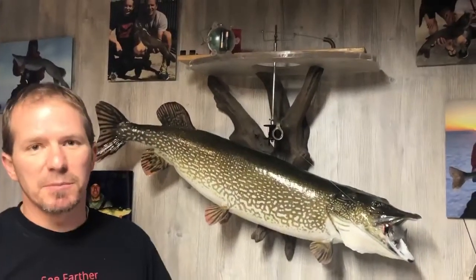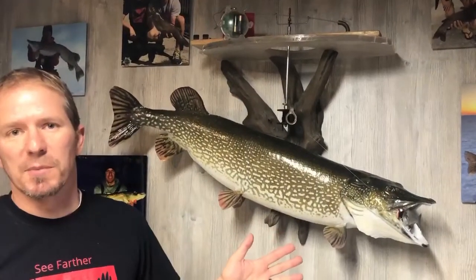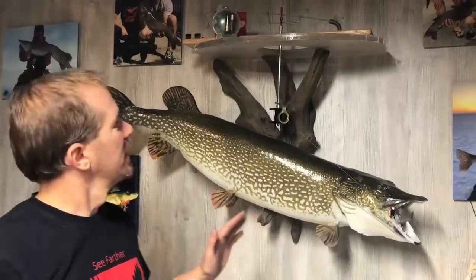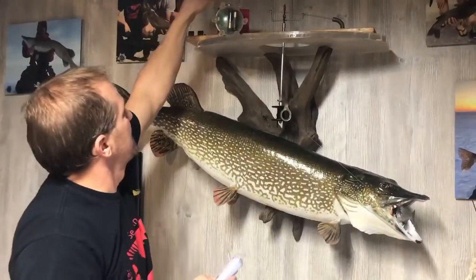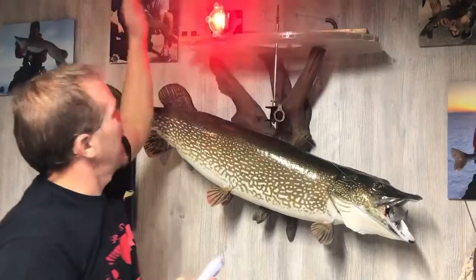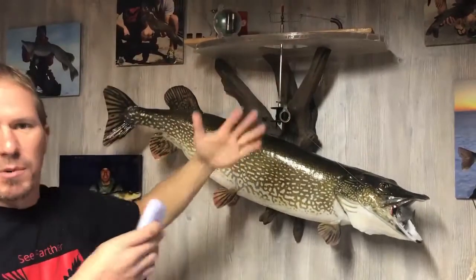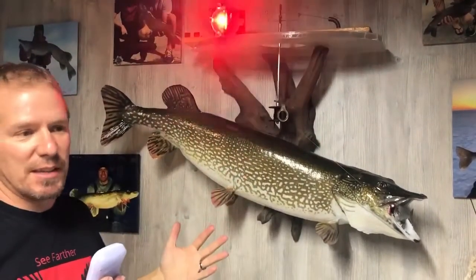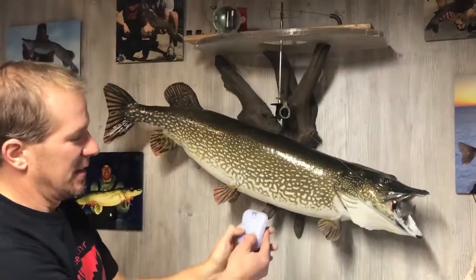Tip of the week number four is sensor wireless shutdown mode — the ability to wirelessly turn off your sensors at the end of the night so you don't have to open them up and turn off the power switch. What you have to do is pick up every one of your sensors, every one of your tip-ups, and they have to be on alarm. So I just put this one into alarm, and I would go pick up all my sensors.